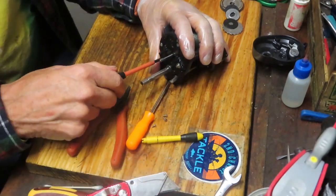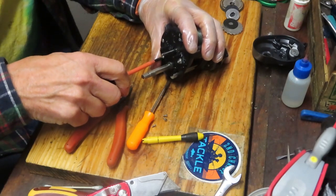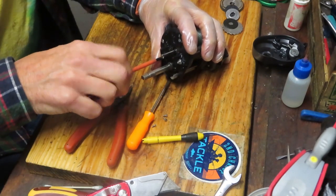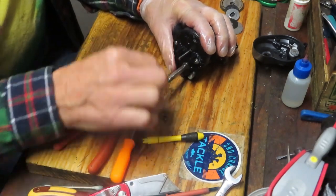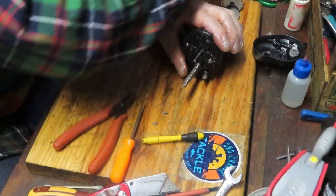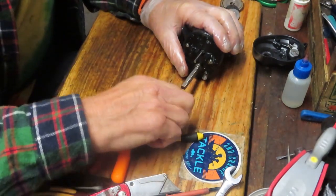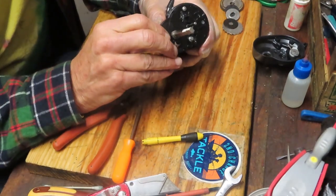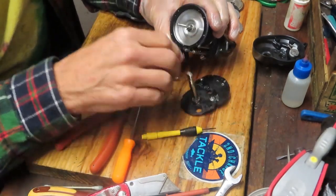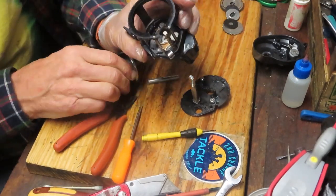Okay. Still got one more screw here. All right, so all four of those screws are the same. They're going to go in the corner of my tray here. And we should be able to pull up and out on this now. That'll give us access to the spool. And it gives us access to the bearing in the back.